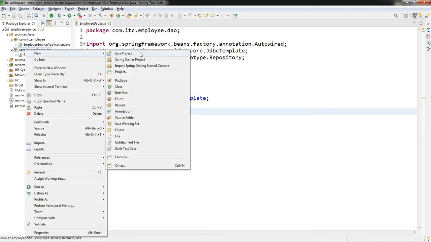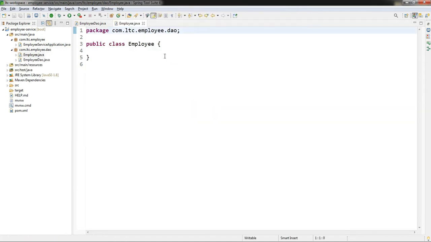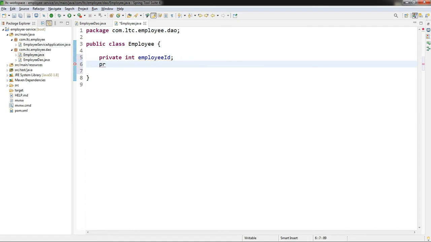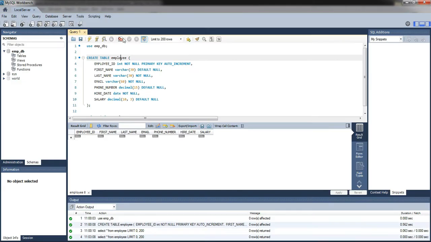Before this, I need a few more classes. First, I need an Employee class to place those details. Private int employeeID, private String firstName, lastName, emailID, and phoneNumber, private Date hireDate, and double salary.